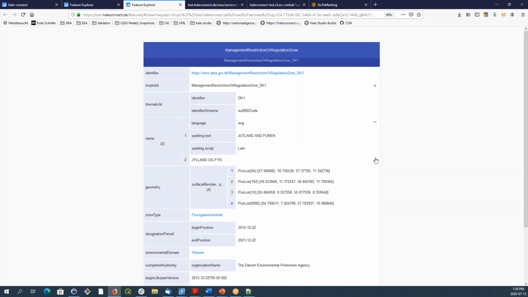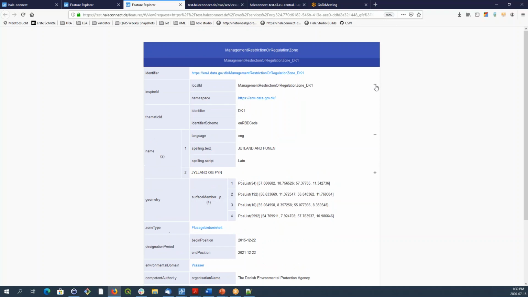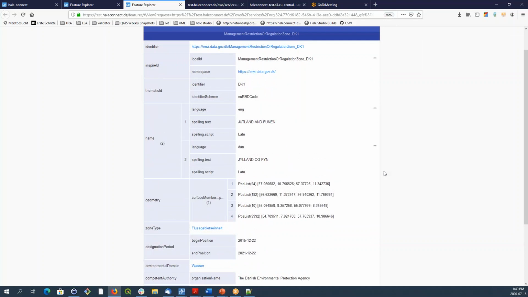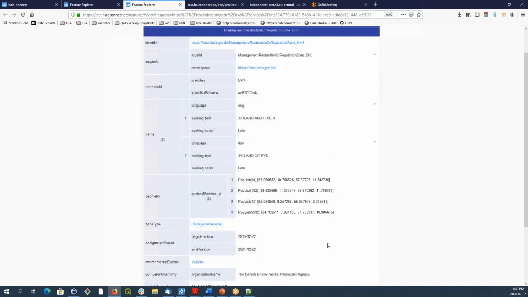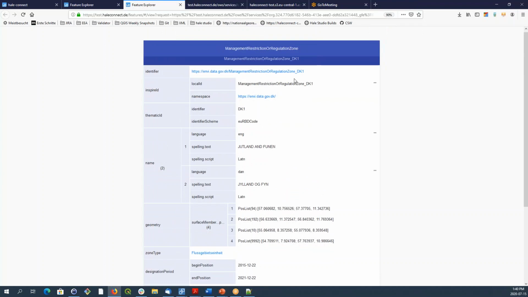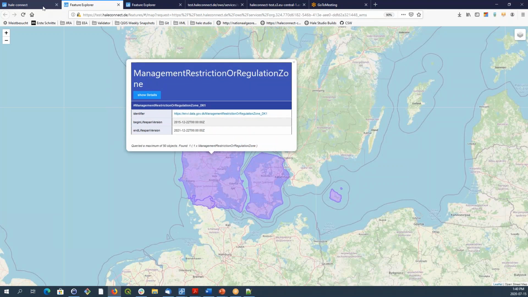Every time you see a nested property with the plus sign here, you can click it and navigate through the structure of your complex GML. There are also links to documents. It could be URLs to external documents. It could be PDFs. It could be code lists. Those are all available. You can click those as well and navigate to those resources really easily. So that's really a nice feature.